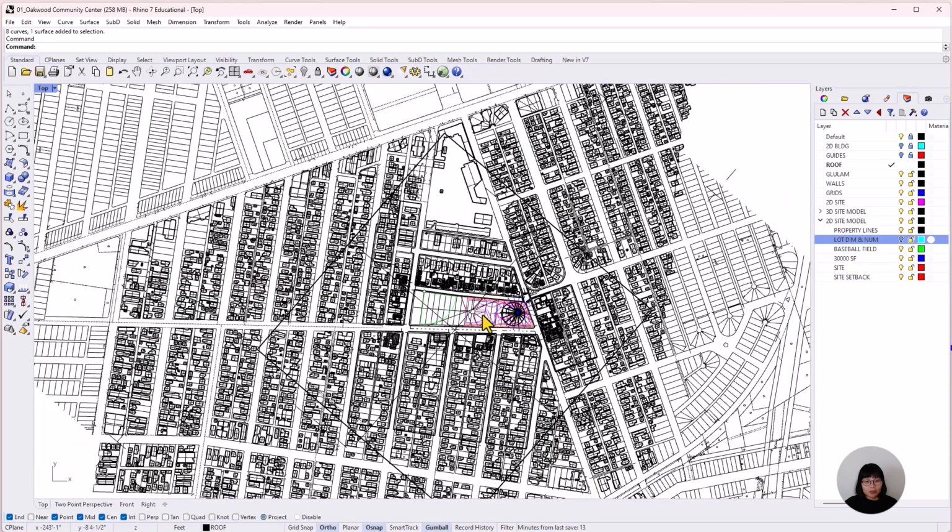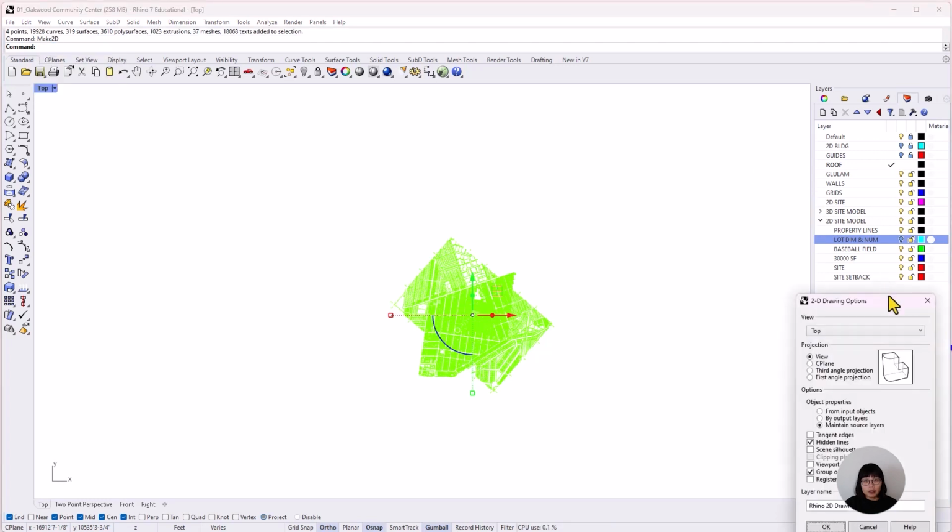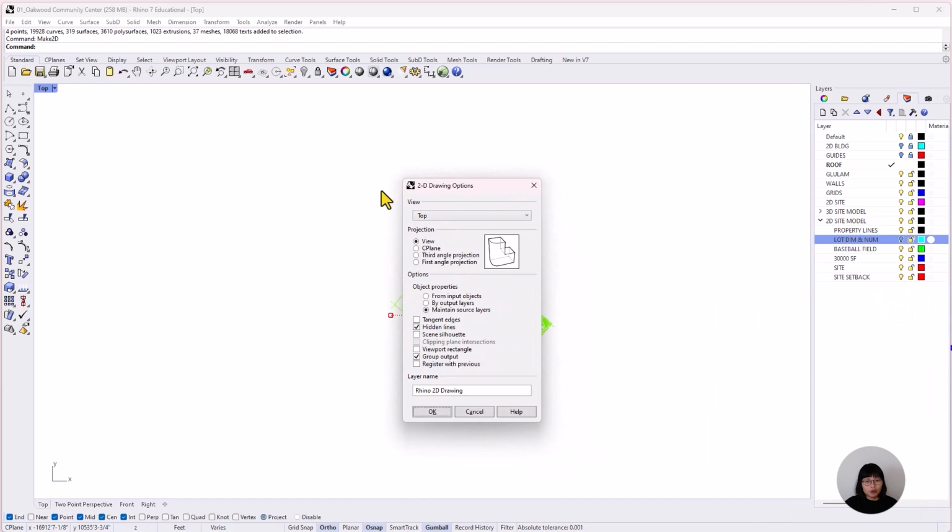Select all the geometry you want to reference. Type Make 2D in the command bar. This will give a dialog box. Select View from Projection. In the options, select Maintain Source Layer. Make sure Hidden Lines is checked.